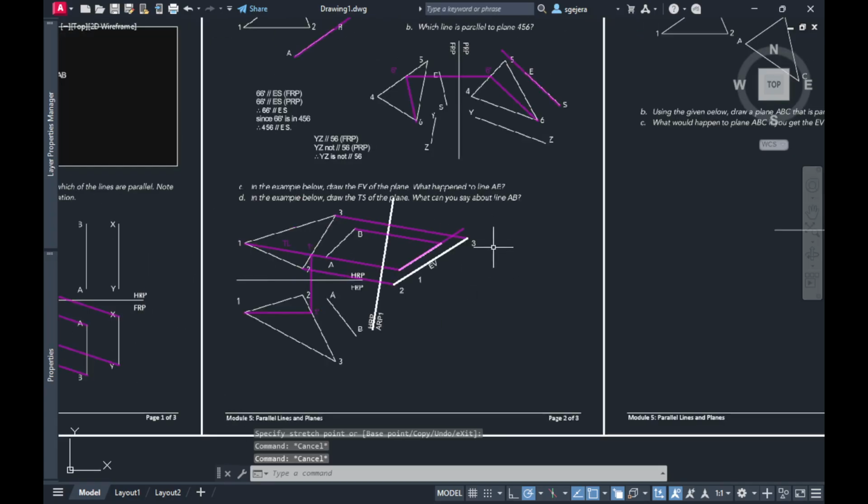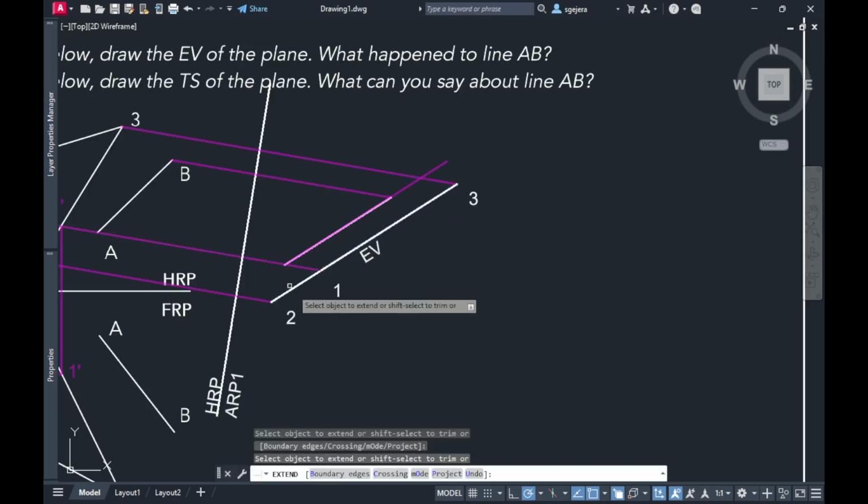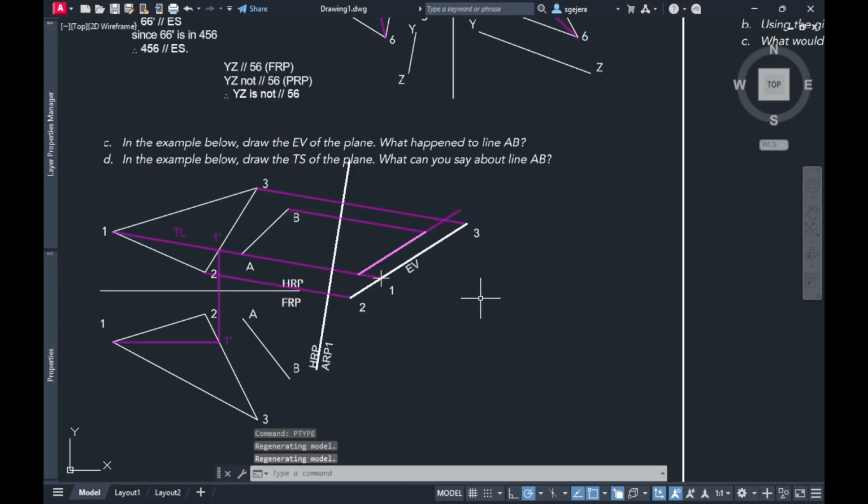Okay? So now, I shouldn't have done this. Let me just mark this. I'll use p-type. I'll use 0.1 also in absolute units. There.